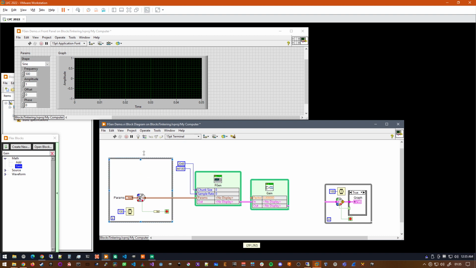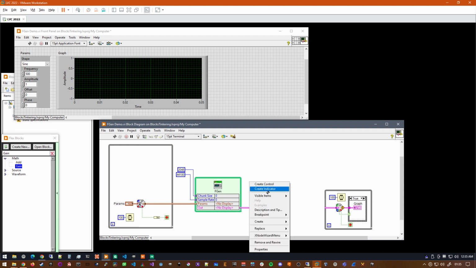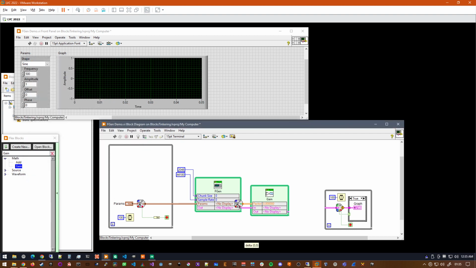And there's a reason why there was some extra room up here. I'm going to create a slider to control this. So in the create submenu, you can go to channels. I do actually want this to be a writer, not a reader, so I can swap that there. And I'm going to throw it in here, and might as well line everything up. Gotta keep the block diagram feng shui going.